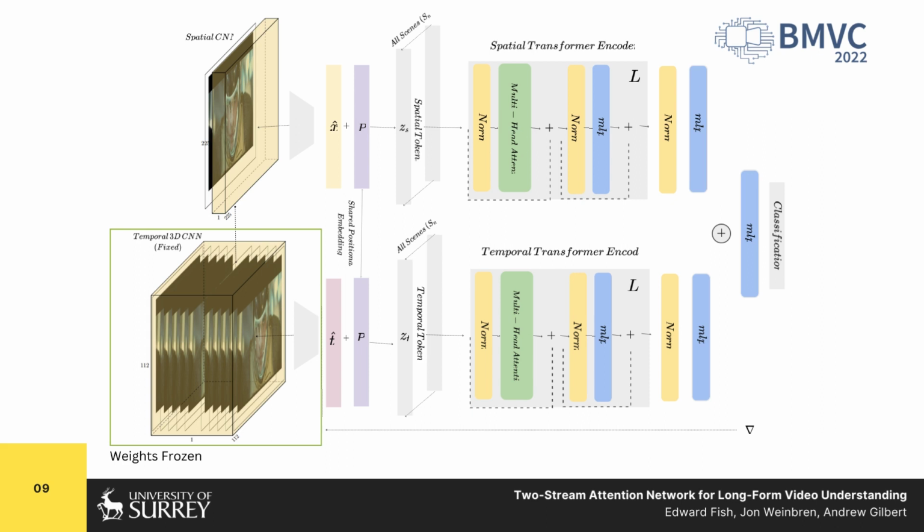During training, we backpropagate via both the spatial and temporal encoder, but we do not update weights in the temporal CNN, and this enables us to process over 2 minutes of video per single backwards pass on a single GPU. Since we don't backpropagate via the temporal CNN, we can also extract the features before training, reducing the model processing requirements to just one frame per scene if required.